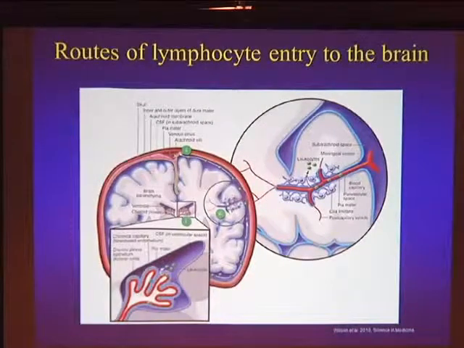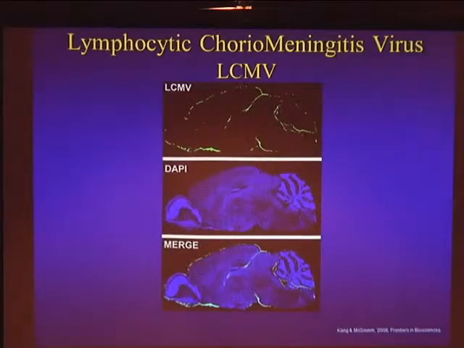So let me just quickly end with the model we're using to begin to track immune cells in the brain. Because I think this is a place where there would be a big impact in following disease if we could actually watch specific cells in the blood enter and migrate through the brain. And we're doing this with my colleague Dorian McGavin, who likes this LCMV model, lymphocytic choriomeningitis virus. He's got ways of infecting the brain with this virus.